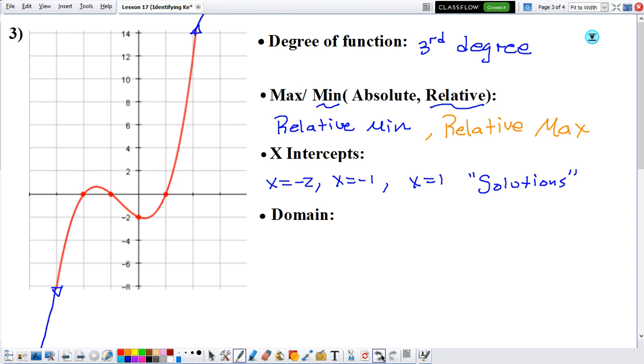So that means, what are the x points that your graph can reach? Well, we see that if it's extending here, it's going to go all the way to negative infinity. So it goes from negative infinity. And if my graph continues moving to the right, it goes all the way to positive infinity. So my domain is negative infinity to positive infinity.